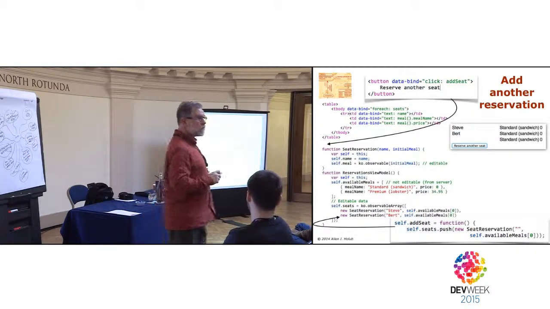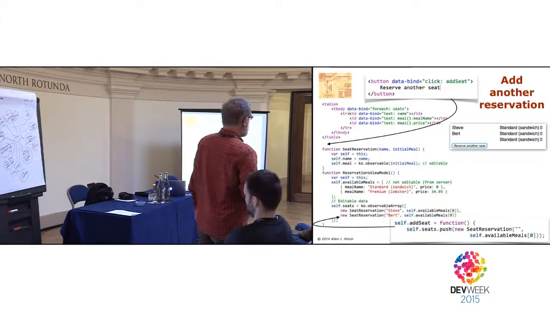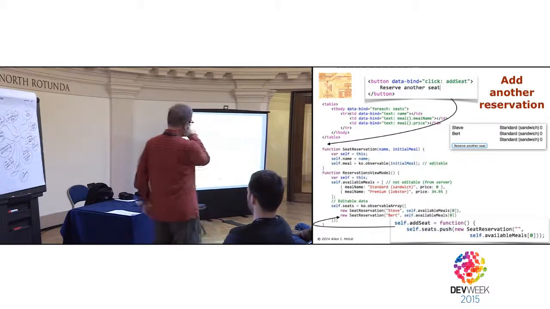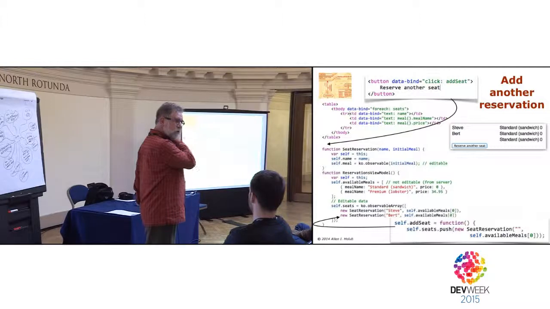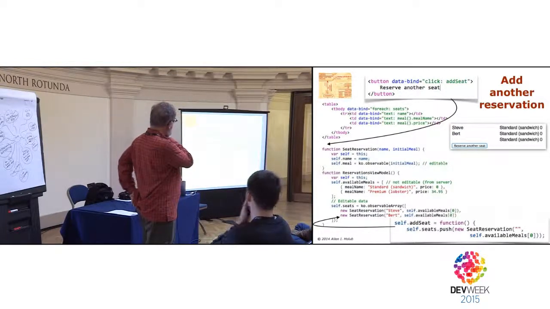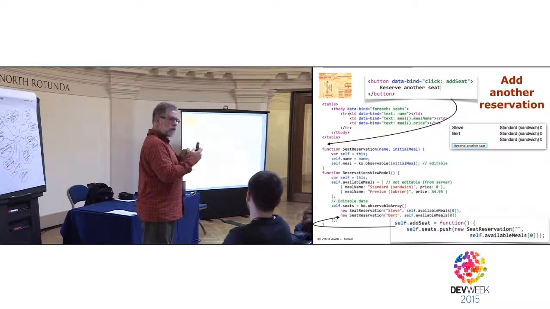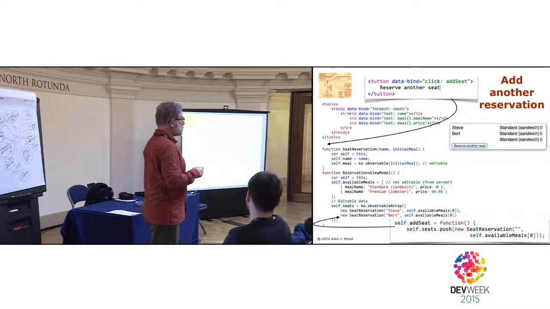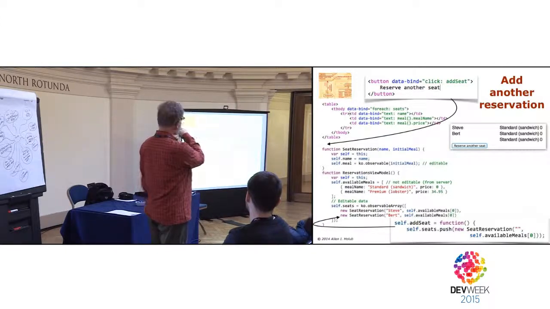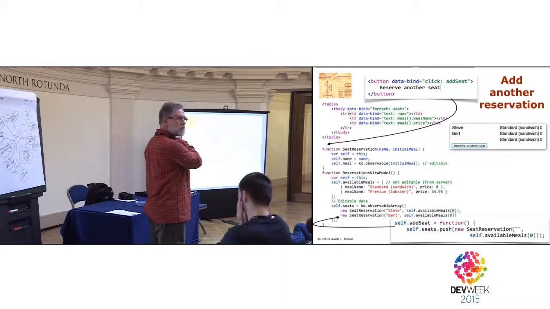So it's so slow, what would you do as an alternative? There's a tutorial actually on Steve's site you could look at that talks about it. But basically the idea is to try and hide and unhide things and change their contents rather than rebuilding the entire table all the time. So you don't want to do the push. What you want to do is modify an existing table and then make elements visible that used to be invisible. And that's a lot faster. Because the problem here is that we're doing heavy duty work on the DOM in order to rebuild that table, and it just takes a lot of time.